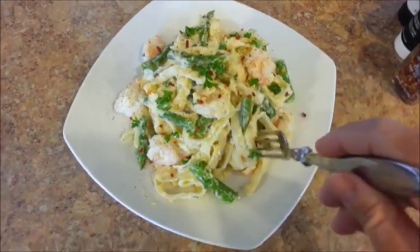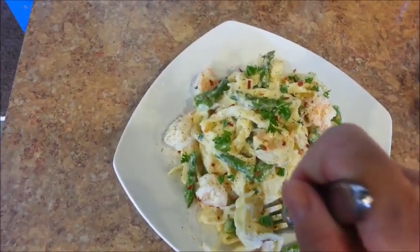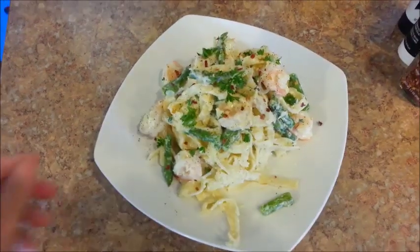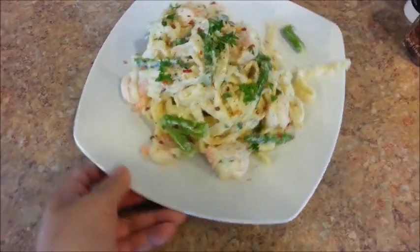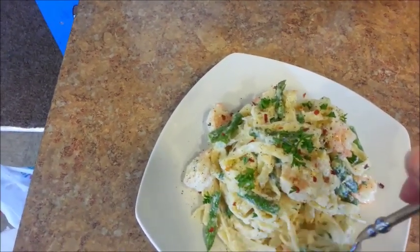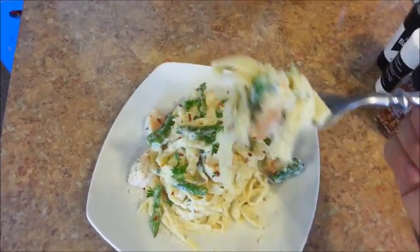How about some of this here? Grab a shrimp. Twirl your noodles. Don't forget the asparagus. Right there. Okay, let's take a bite of this. Yum. Delicious. It's obviously a rich dish. Oh, love it. I love Italian food. Let's grab another piece of shrimp here. Again, let's twirl our noodles. Pick up asparagus. Here's my second bite.